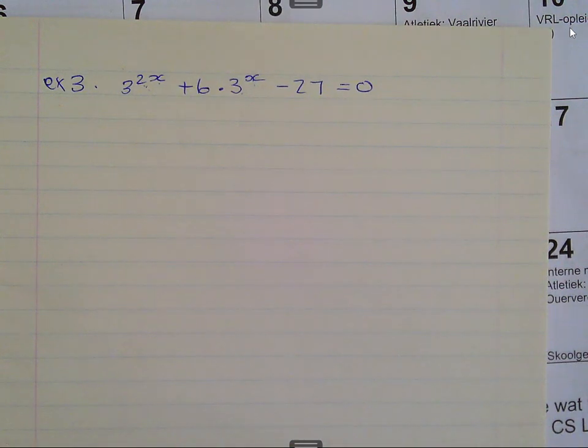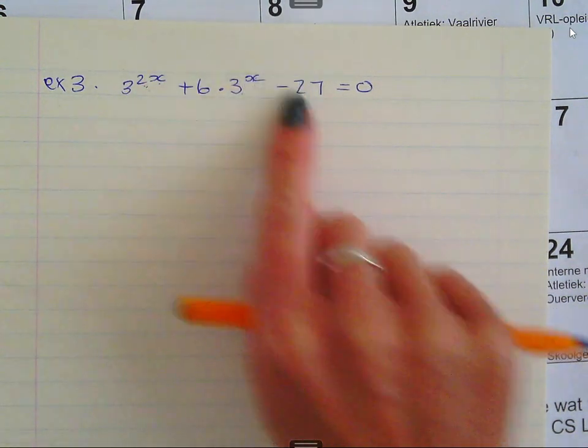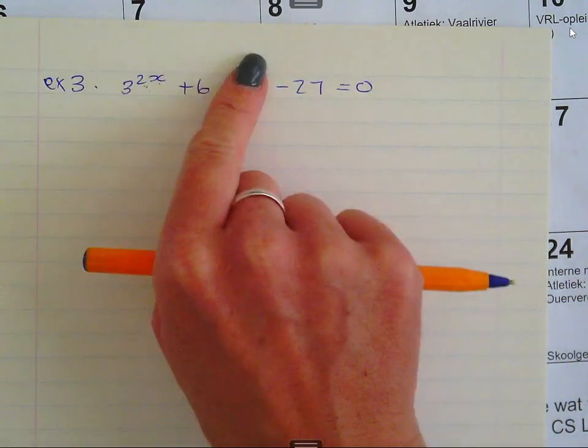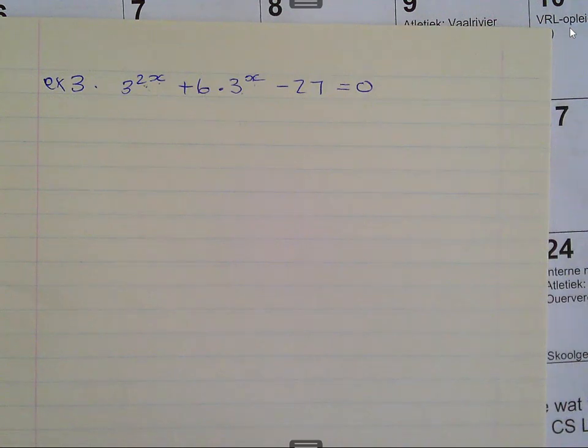The other thing that we wrote about a quadratic equation is that it must be equal to 0. If these two were the same, I would take the 27 to the other side. Because the one is double, the other is quadratic, so I want it to be equal to 0. These are things that you must know. Okay. Now I want to show you another sum before we do the sum.